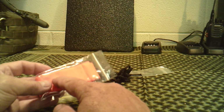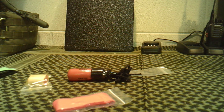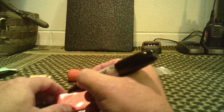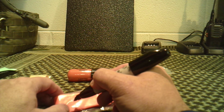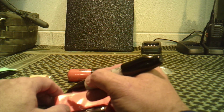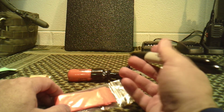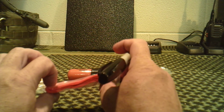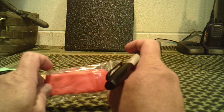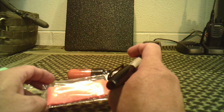A lot of people, you can take the Sharpie, so if you're looking for rescue, what you can do is, if you're starting in a certain direction, you can put the date, your name, and if you know your direction of travel by compass, you could put the date, your name, and then traveling north. And then you could even, if you had the time, put the time. So any information you could put on a piece of flagging tape allows rescuers to find you easier, to kind of grid out where you may have gone and how long it took you to get there.